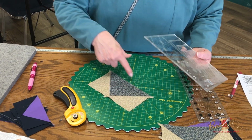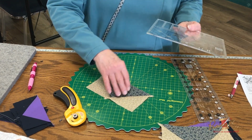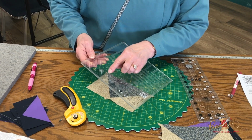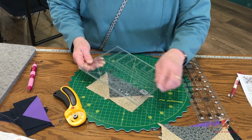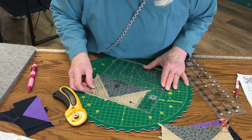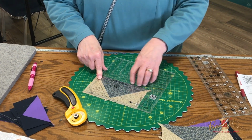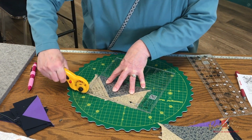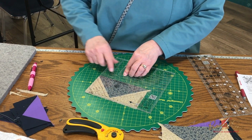And since this is a 3.5 by 6.5 inch flying geese unit, which finishes at 3 by 6, I'm going to look on the ruler here where it says 3 by 6. It's a white line with an F on it. I'm going to put that white line, the F, up at the corner, right there on the unit, and trim 2 sides here. I can only trim 2 because the other 2 extend past the edges.